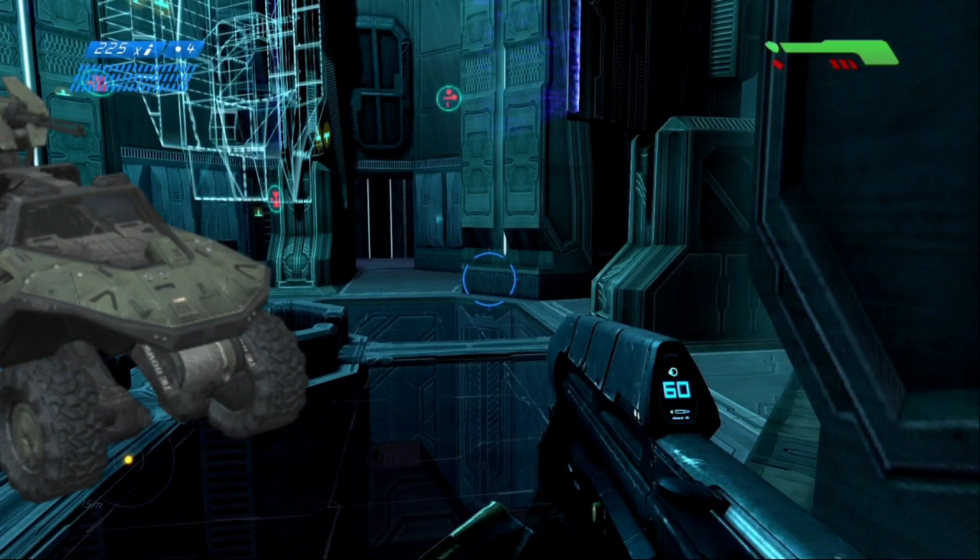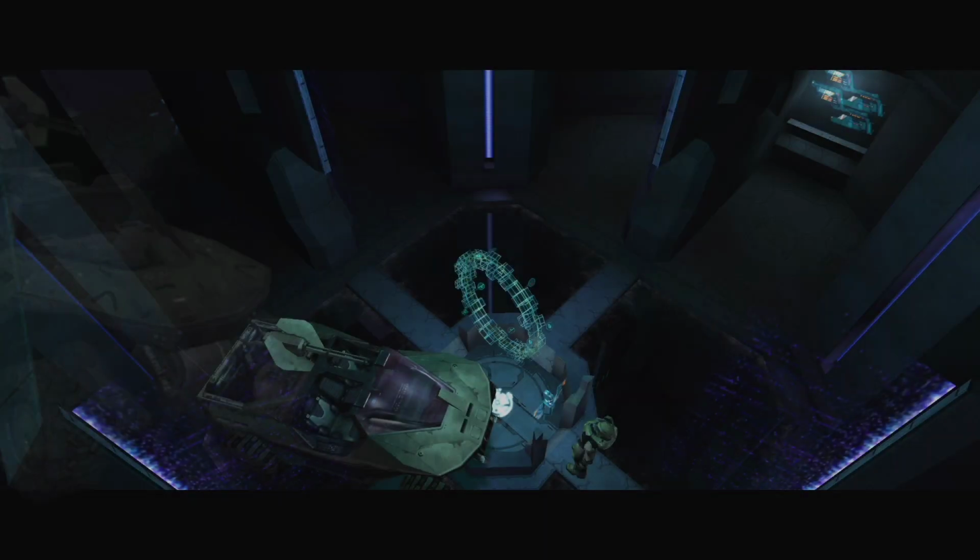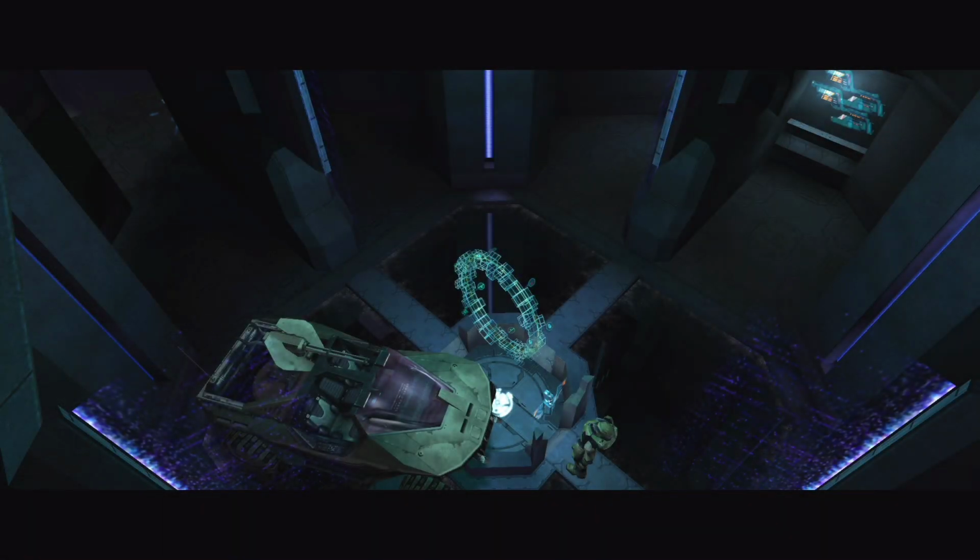I only had one job, and that was to get this Halo CE invincible, beautiful Warthog into the Silent Cartographer room of the level of the same name. I'll show you how this beautiful image was created right now.